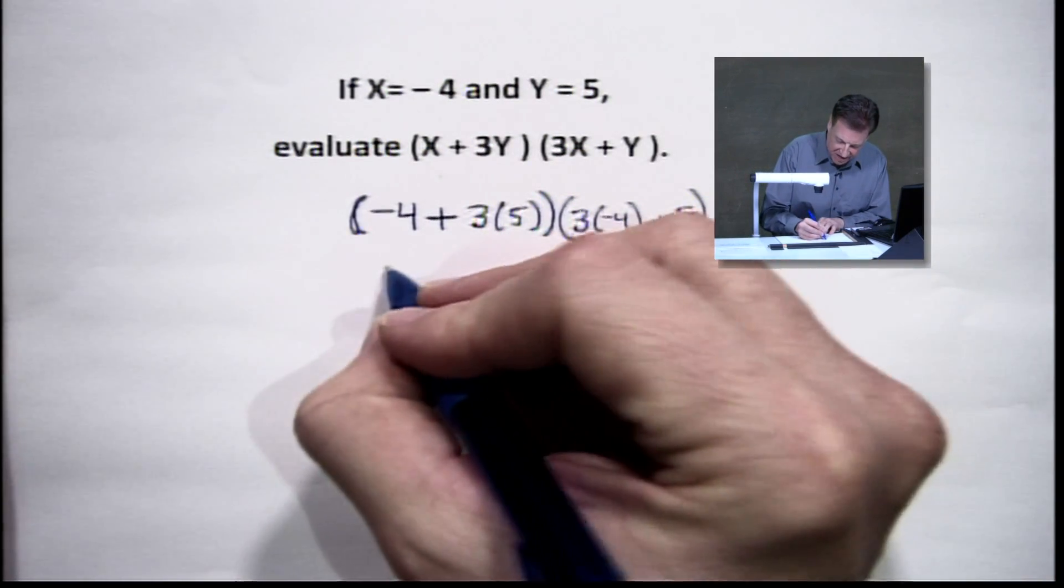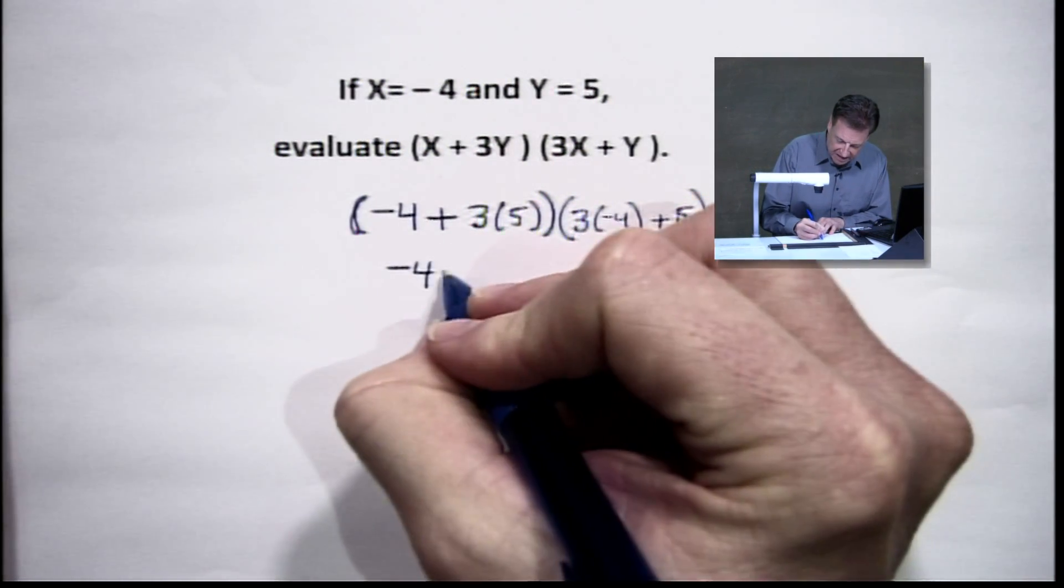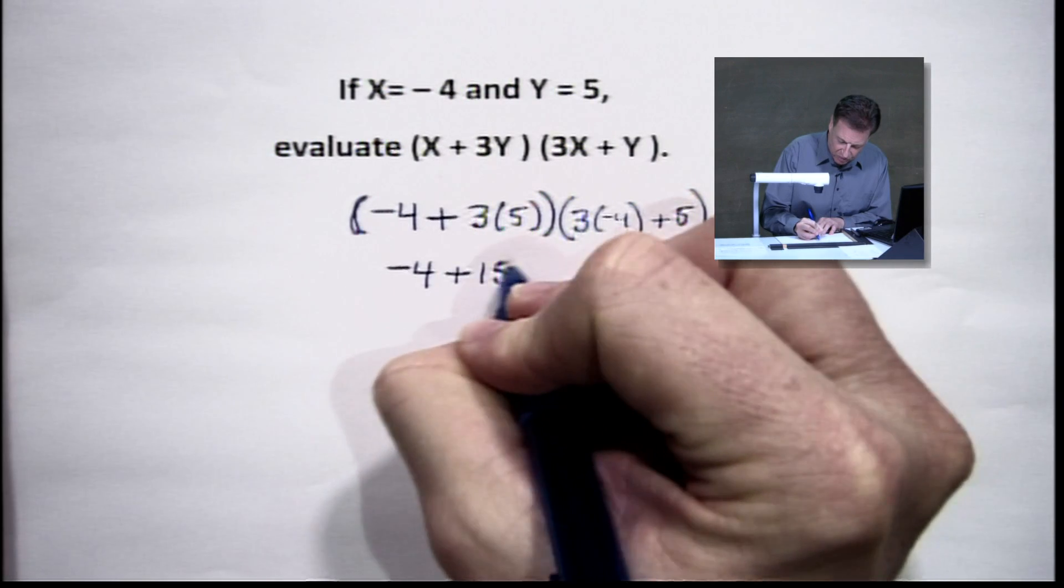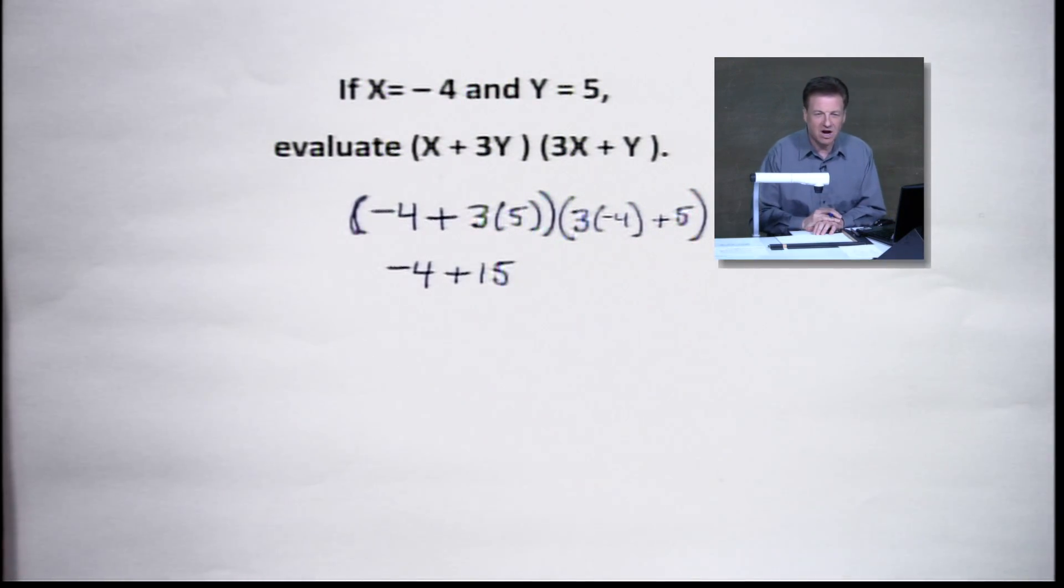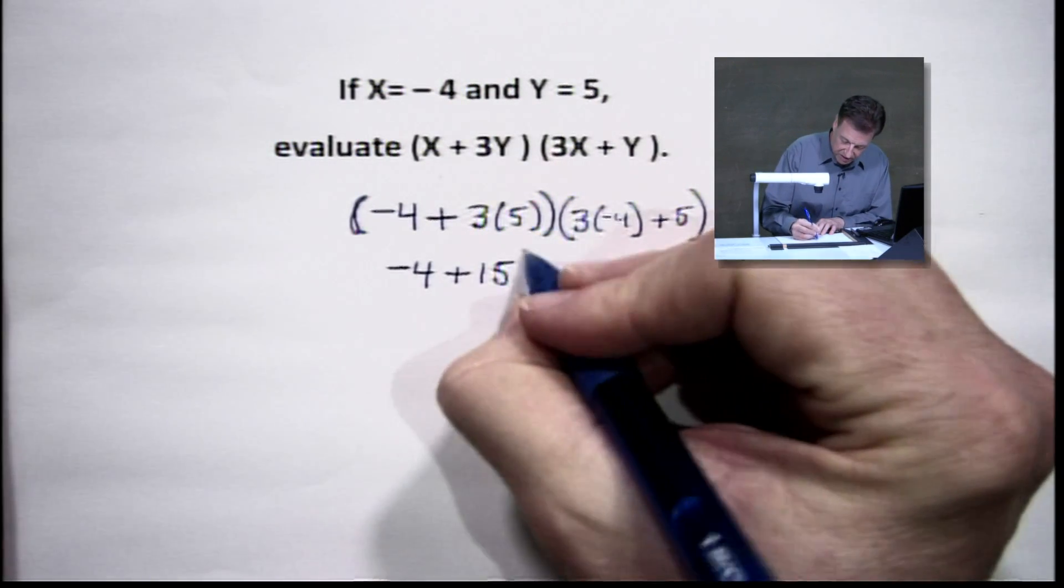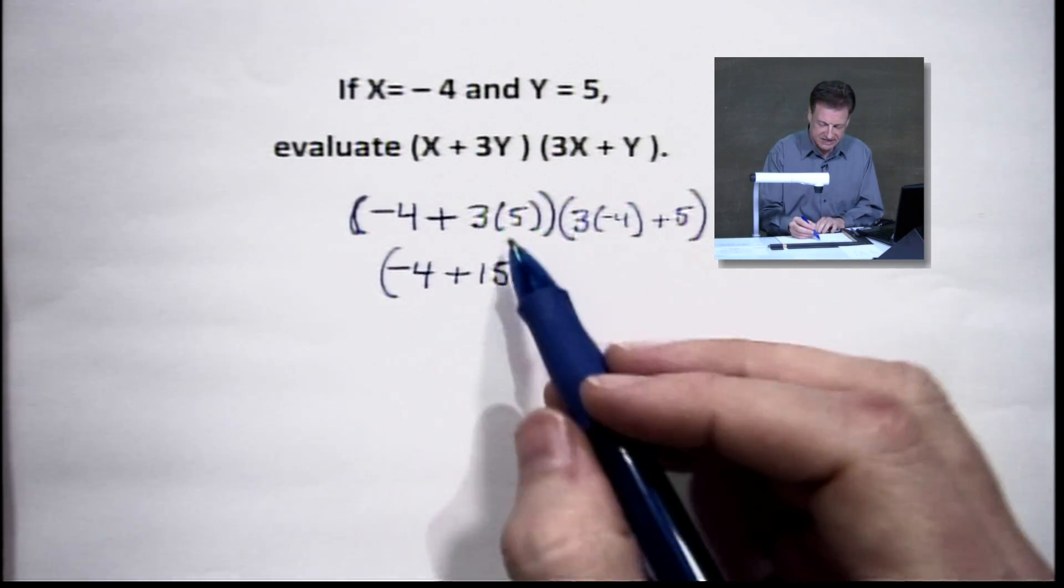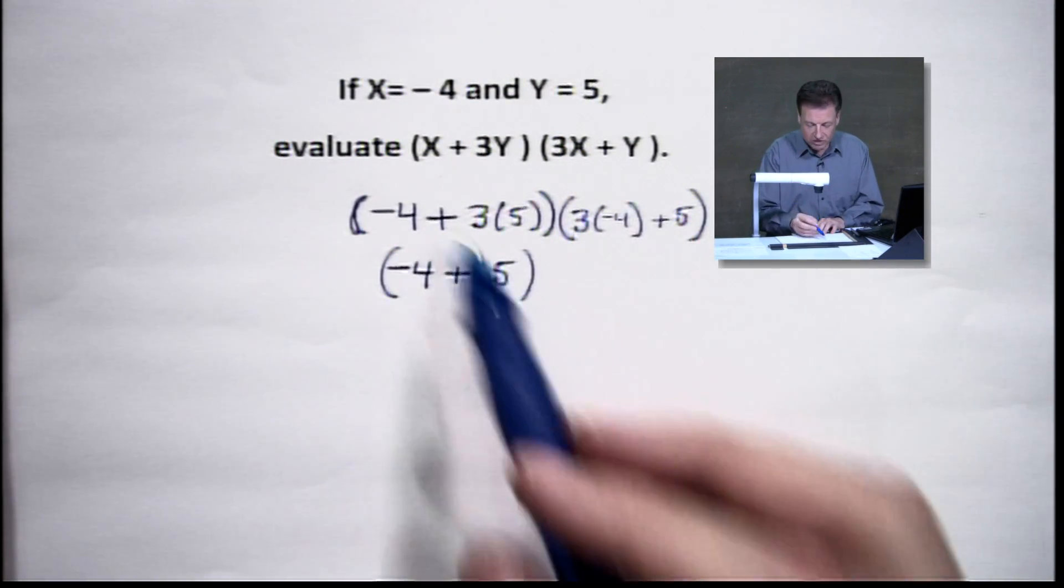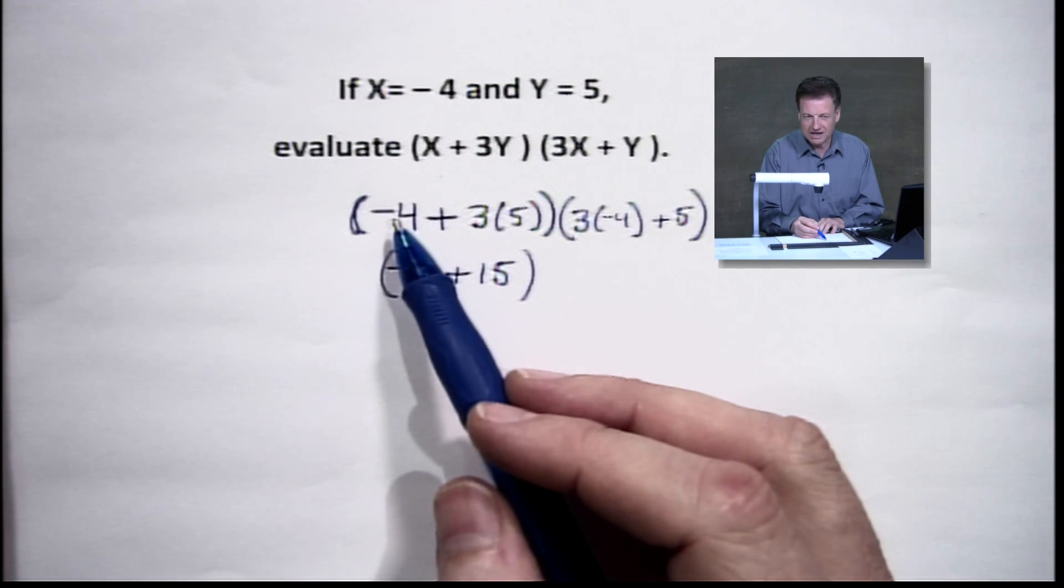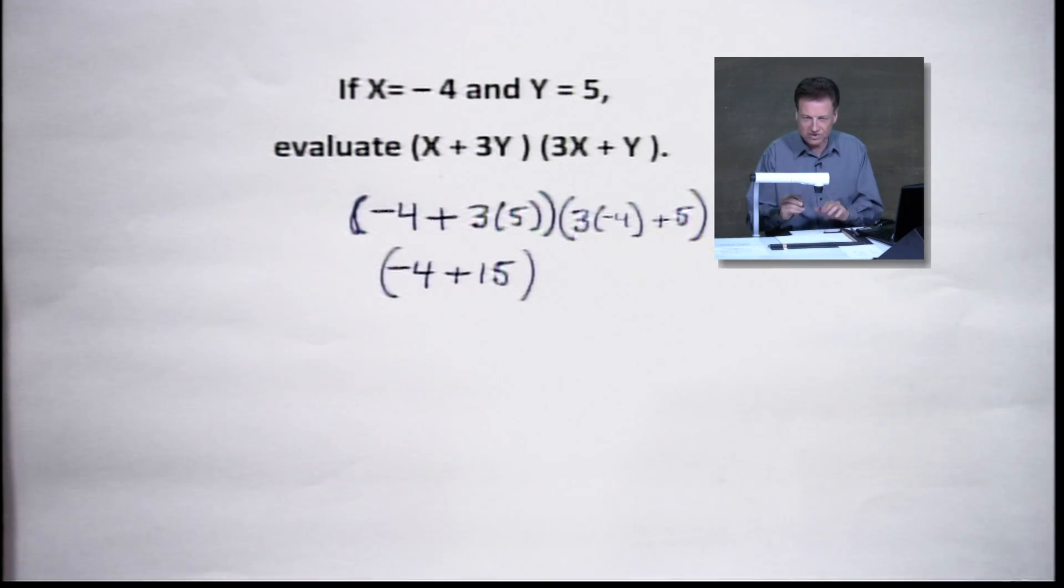Left side, let's see what happens. I've got a negative 4, and I have, looks like 15 going on right there. That looks good. Over here, by the way, there's a parenthesis there. We don't want to lose that yet. Remember, please excuse my dear Aunt Sally, it means we go to parentheses first. Then we'll work out what's inside, and that's the multiplication. Don't add negative 4 and 3 first. That's not going to work for us. We've got to take in the order of operations, so multiply it out.